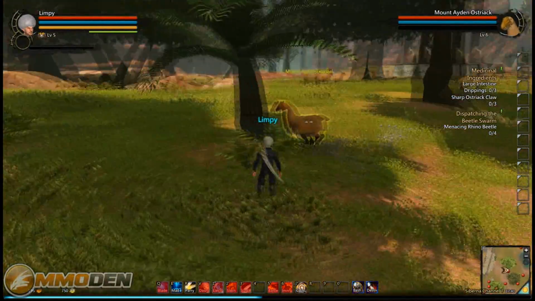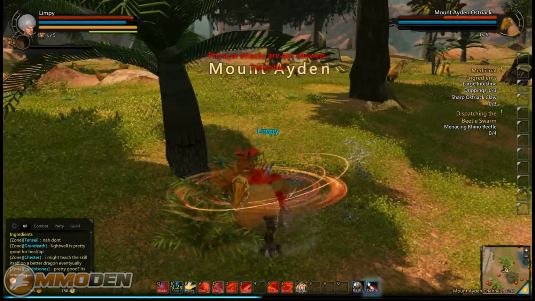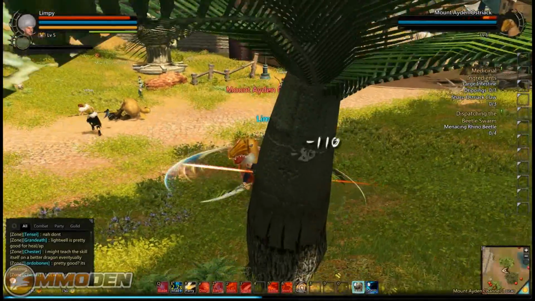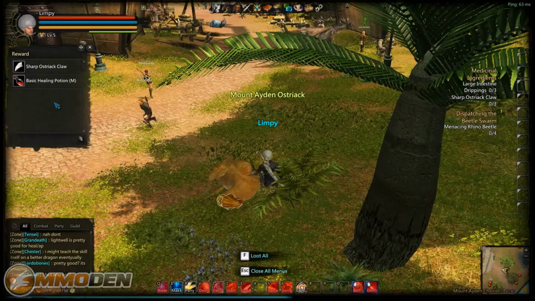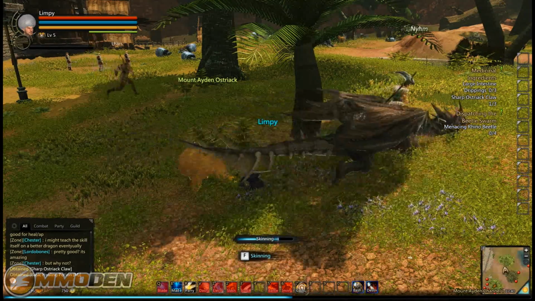So now we need to take out these Ostracs for somebody. So let's go ahead and we're just going to start wailing on him. Now we can start using some of our skills. Now you'll see that some of the skill animations are pretty good. We're going to take this guy down really quick. You can also just hold down your left click and it'll run through all the different combos that you have available to you. F is a nice quick loot, and then double F, you can go ahead and actually take everything, and then we can start to skin.